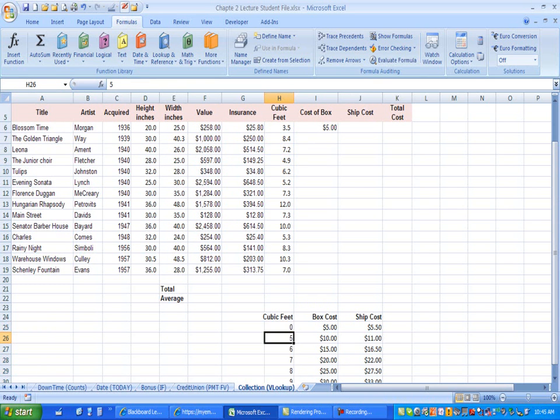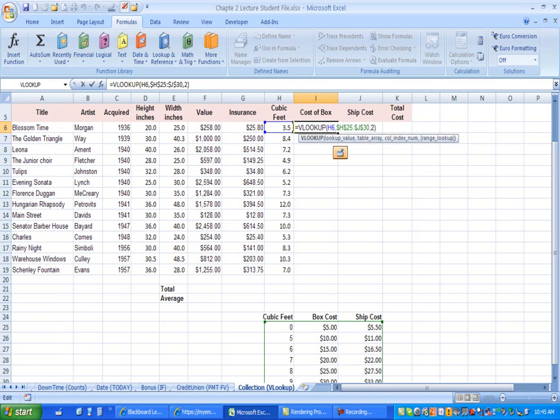It looks like 5 is greater than 3, so I've got to go with the lower number. And remember, the second thing I said was to use the second column in the table, and it used the second column, and that's the answer that it retrieved. Let me go ahead and show you this again with the formula displayed.